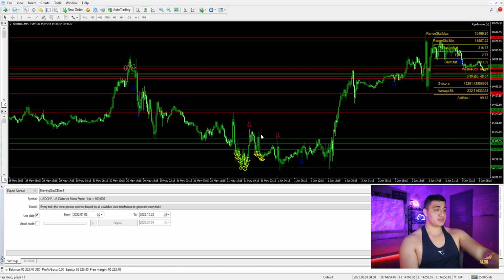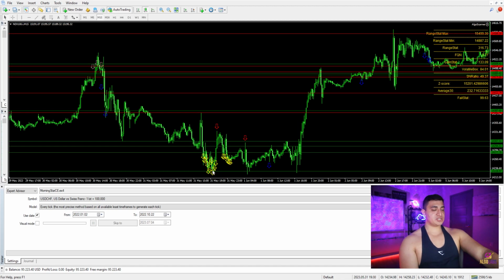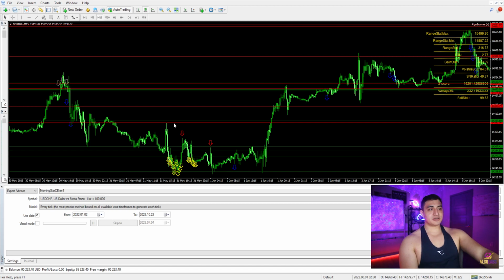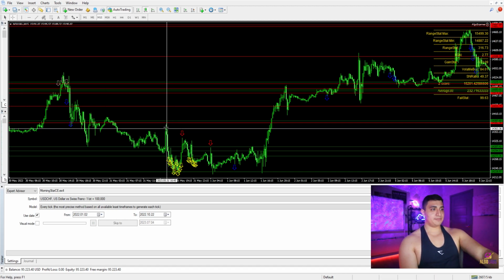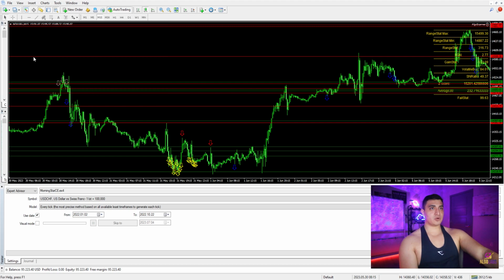This is another entry that happened on the 31st of May. You can see here golden levels was essentially jumping off right over here, so it was bouncing between these levels. It took maybe a little bit of time, as you can see here. It kept bouncing up and down right over here. But whenever it hit that specific level, we saw a good massive run up toward the upside.